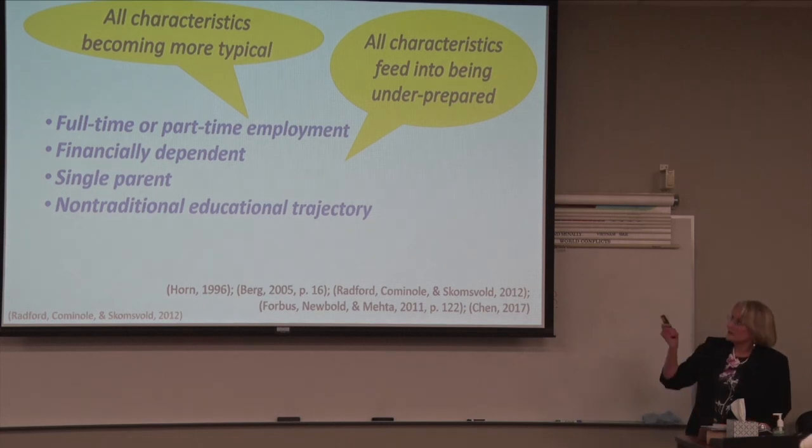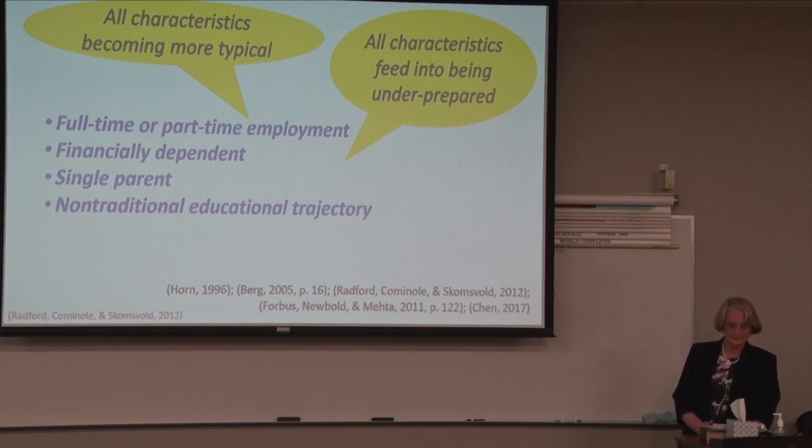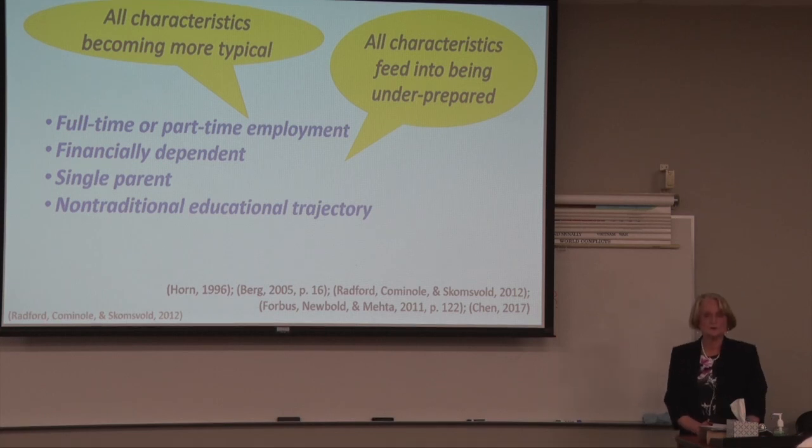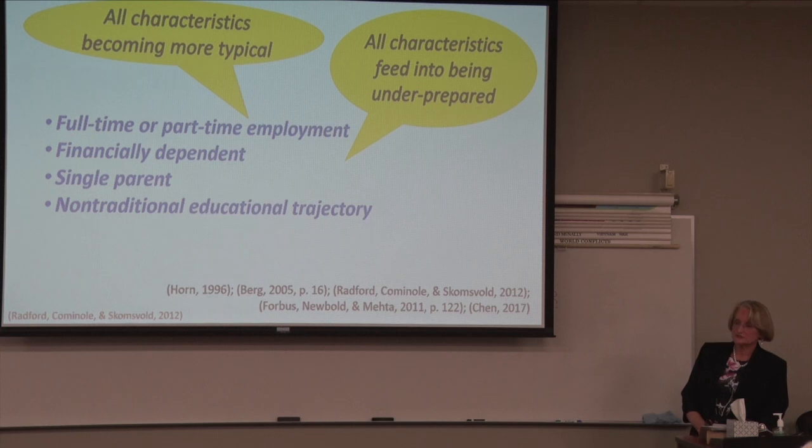When we see these 4 characteristics, we normally assume that we're talking about the non-traditional student, who is usually age 25 and above. But students working full or part-time, those supporting themselves, or even single parents are no longer just 25 or older. According to the National Center for Education, 74% in 2011 to 2012 students had some characteristics of the non-traditional student. That is really a high percentage.